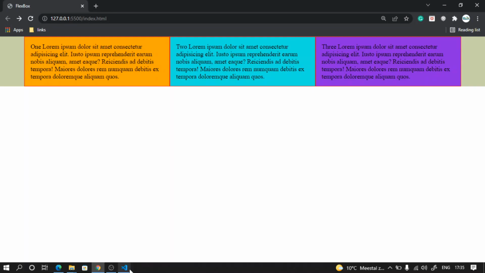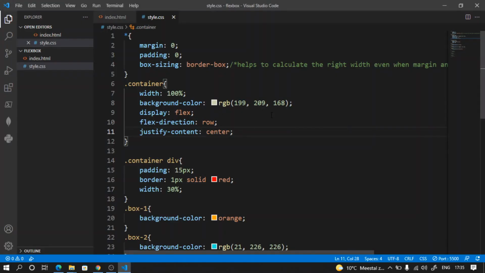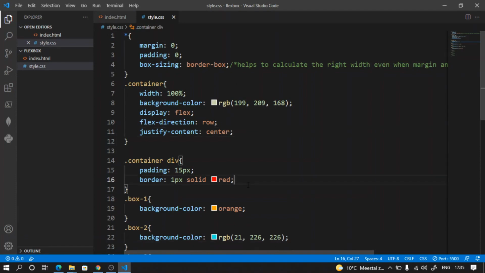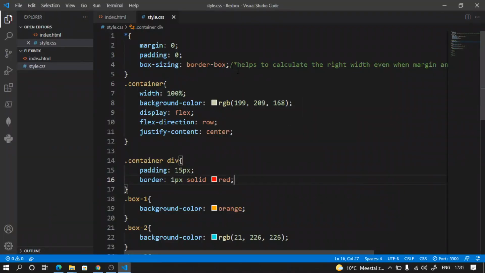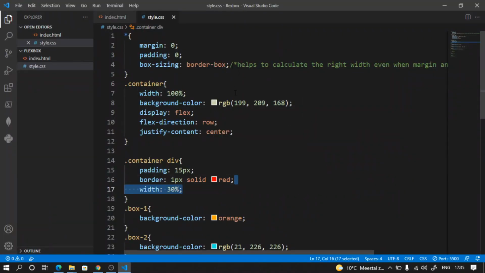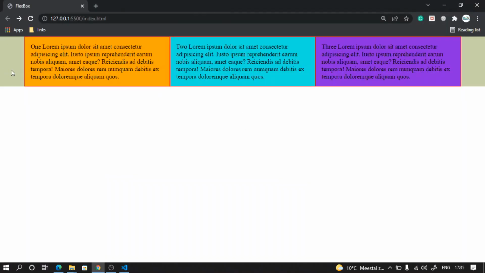And of course, if we get rid of the width of each element, then it will be as good as the bootstrap class container fluid. But we don't have to do that. We are learning Flexbox justify content center, and that will make sure equal space is left on the left side and right side, and the whole content is aligned in the center. So this is what justify content center will do.